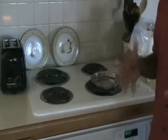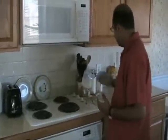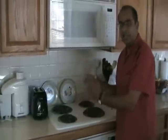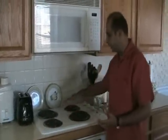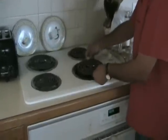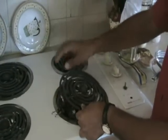in apartments, this is something that bachelors or single people, when they come in, forget: that maintenance of the kitchen is very important, and the stove is a very integral part of that health and hygiene. One of the things I try to emphasize is that when we cook, a lot of the sabji, the sambar, the channa spill over and the white surface gets dirty. So every night, it's a routine that people go through. They clean this and in fact take out the coils. I think in this one we can take out a coil. So you pull out a coil like this, and you can actually see this coil has come out. And then you clean this place with items. So that's how you maintain it.